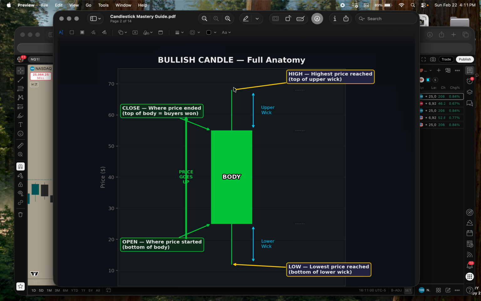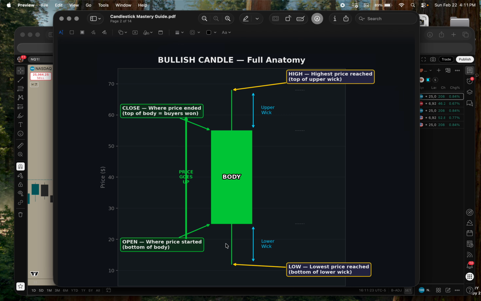Same thing up here. It got as high as here, doing its printing. So price opens up here at the beginning of its time, and it just prints. Goes back and forth because buyers and sellers are in the market. Buyers are moving the price up because they are green, they're bullish. Sellers are moving the price down because they're bearish, and it's this tug of war.